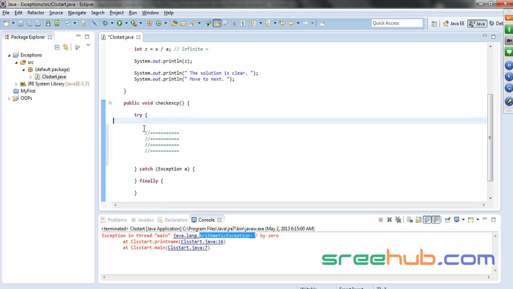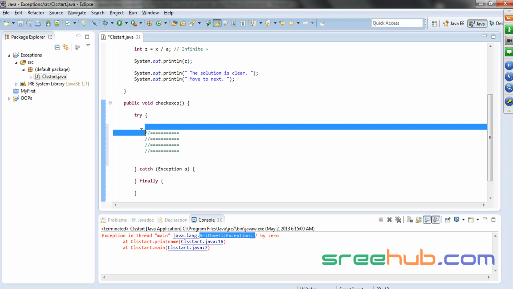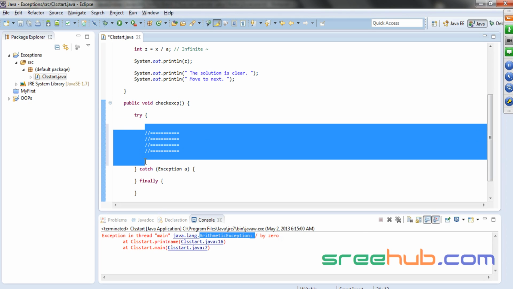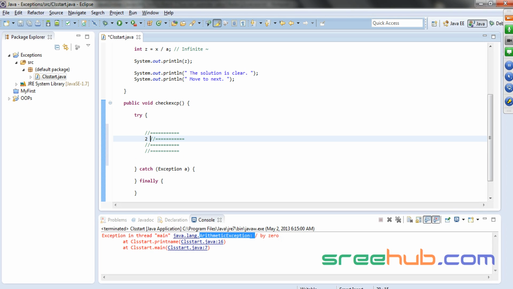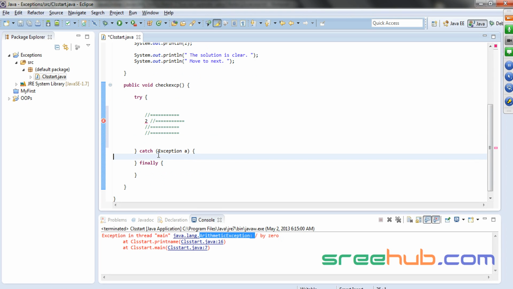So whatever you have written inside this try catch block, at each and every step of your execution, it will check whether there is an exception. Now let us say at step 2 an exception happens. It will directly stop here, and control will go directly to the catch. So now here you have to handle your exception.